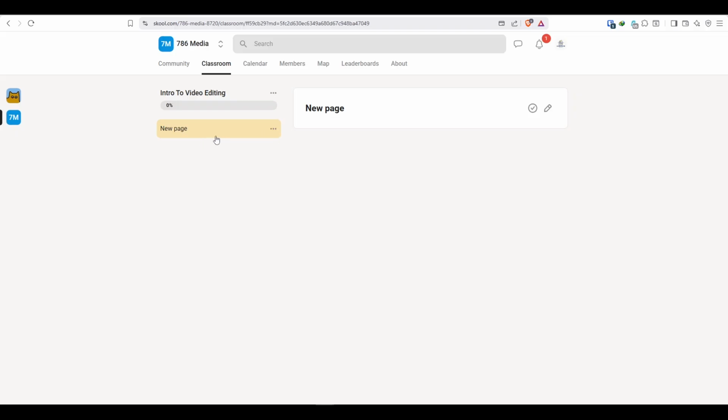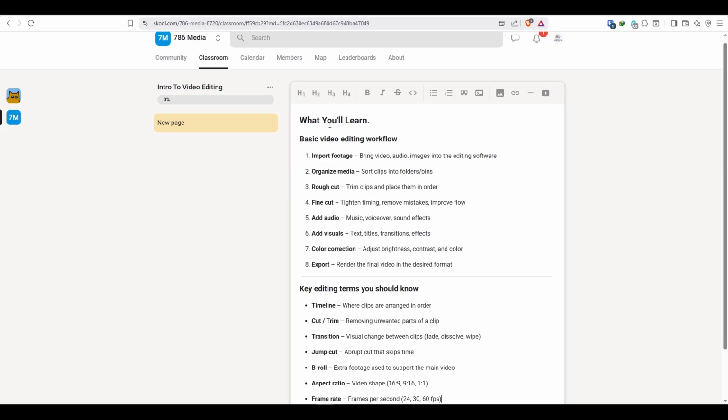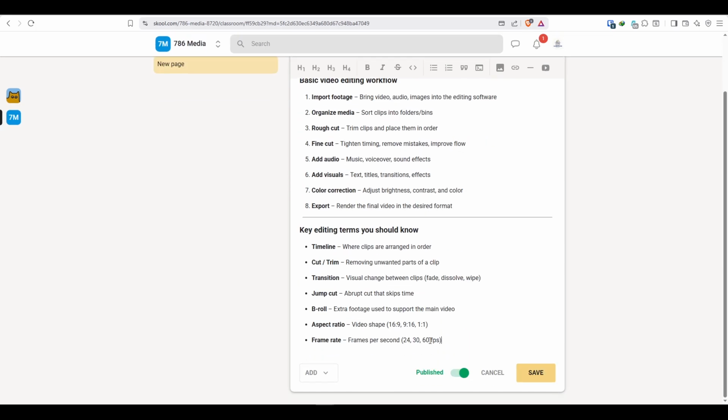And here we go. Next, all you got to do is add some pages. You can see right here, we've got the intro. There's nothing in it, but we can add multiple pages within it. Here we can add a new page by clicking on this button, or mark it as done. If we want to add a page, we click over here on this plus button, and here we upload our main stuff. Since this is the introduction, we can add all of our introduction over here. So for what you'll learn, I'll just add that here and then paste all of this stuff over here.